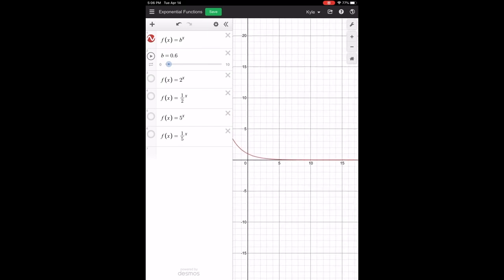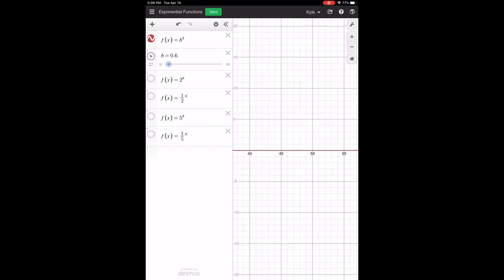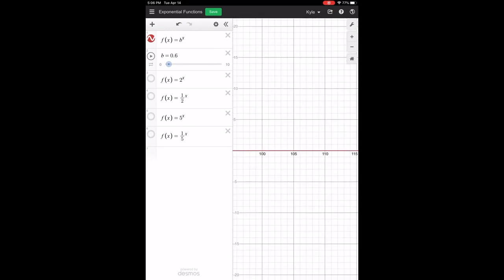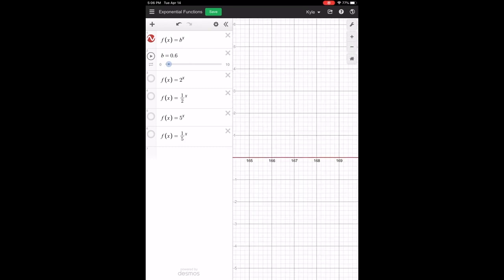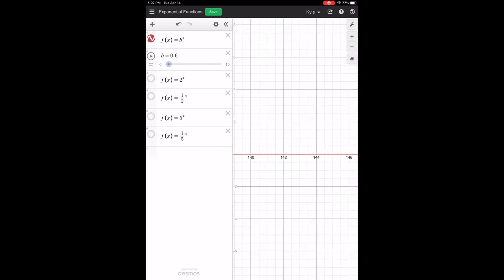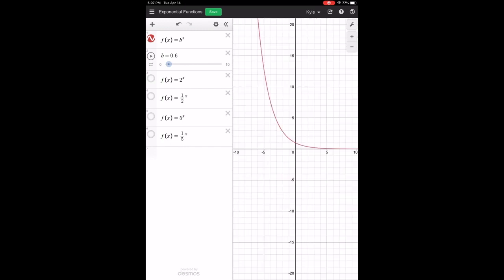This time, the right-hand side obviously is going off to positive infinity. The more I move over to the right, you can see that that red line is still moving over. It keeps going to the right forever and ever. So obviously the domain is shooting up towards infinity when I have an exponential decay problem.